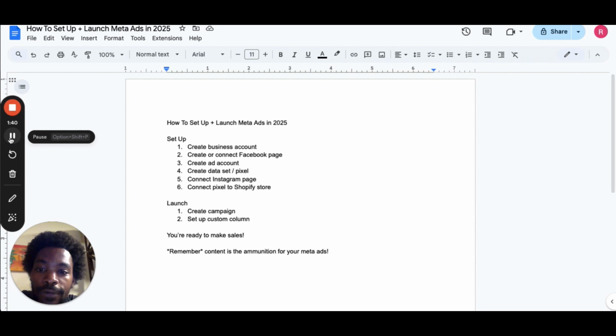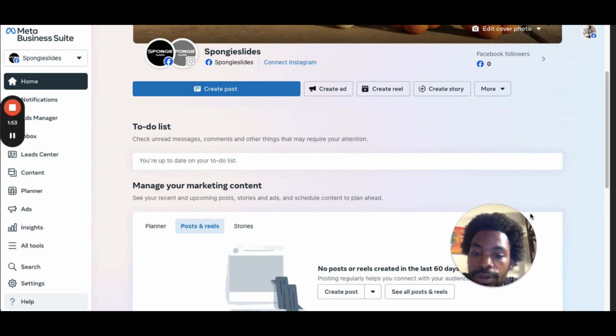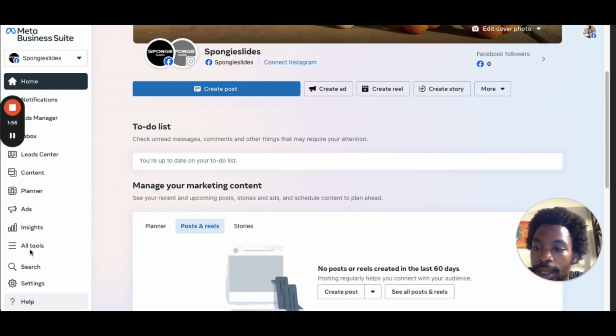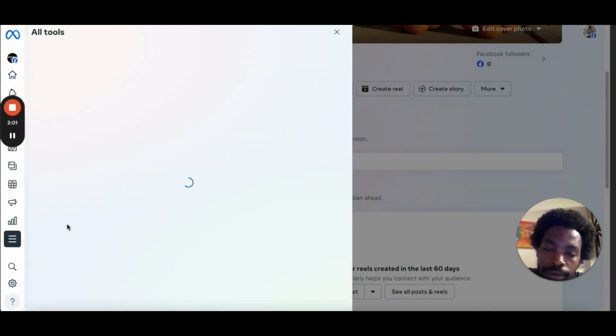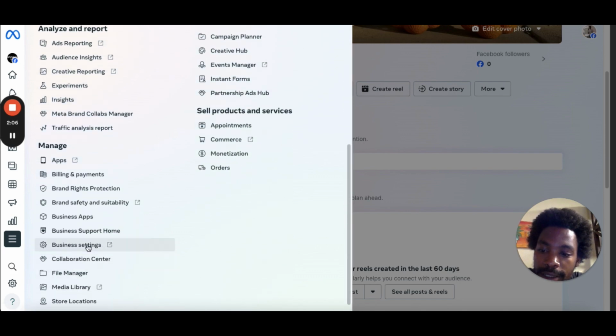Now, let's knock off the second thing that you need to do when it comes to setting up the account. You need to connect your Facebook account, so we're going to do that right now. So now that we're back here at the Meta Business Suite page, this is the page that you guys are going to see when you first open up your account, okay? And you want to go over to All Tools on the left-hand side, and scroll down until you see business settings. Once this page is loaded up, I'm going to show you guys how to connect your Facebook page or create a new one if you need to.